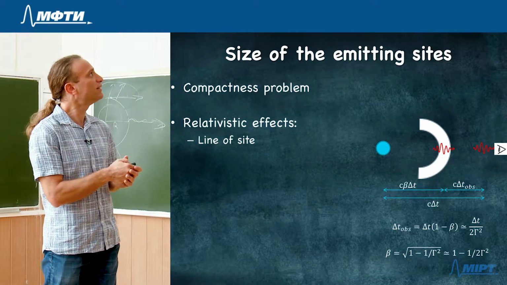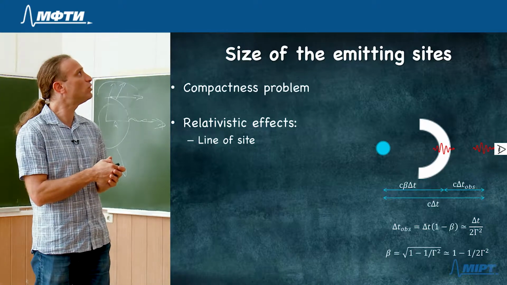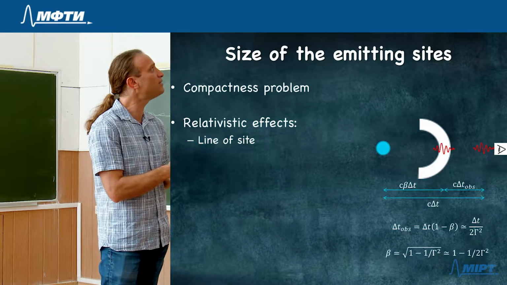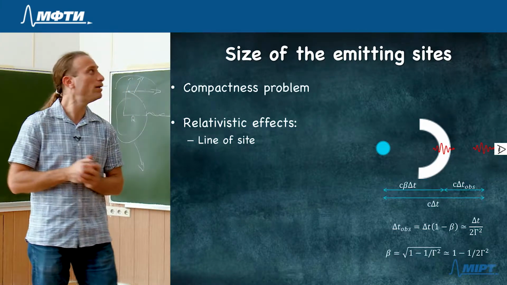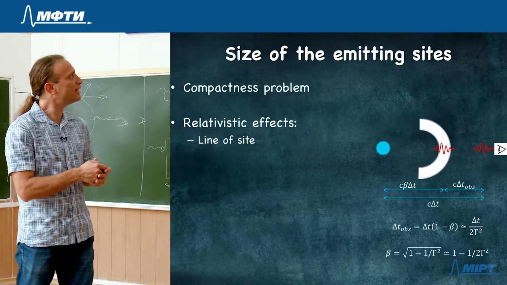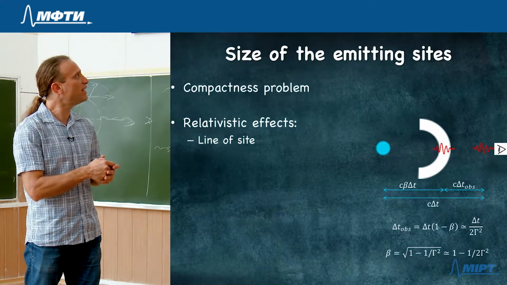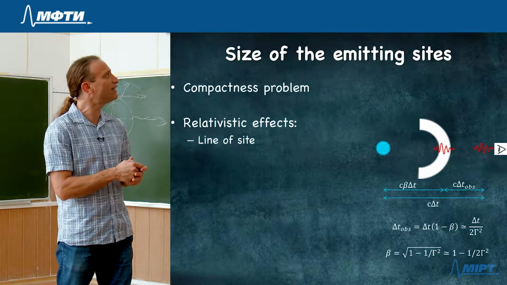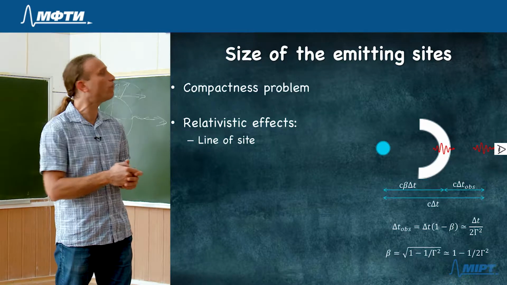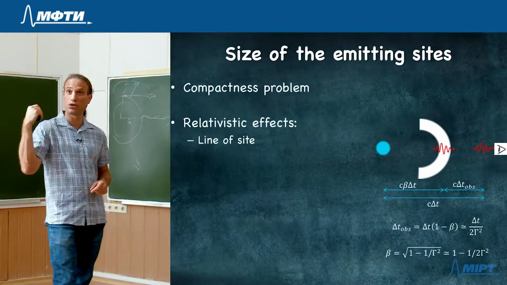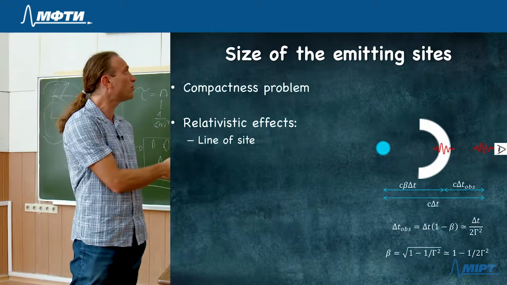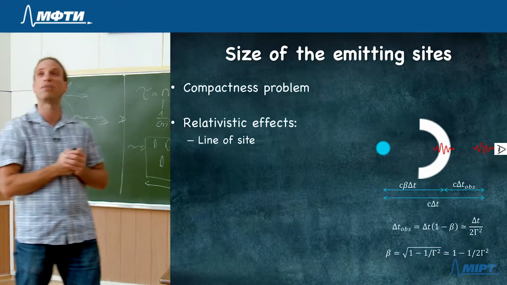Okay, and the distance that the blob moved between the emission of the first photon and the emission of the second photon is c times beta times delta t. So delta t observed is just (c delta t minus c beta delta t) divided by c. Here again we see this factor of 1 minus beta that we saw before in the superluminal motions. Only here, since all motions are along the line of sight, cosine theta is 1, so there is only 1 minus beta.